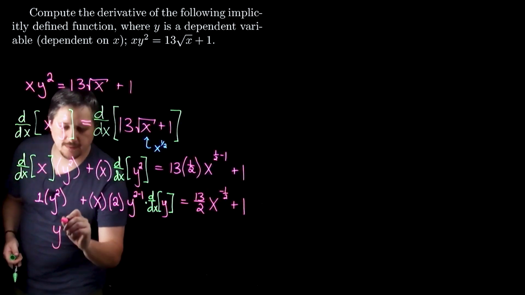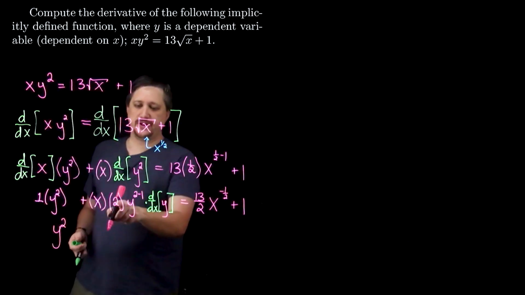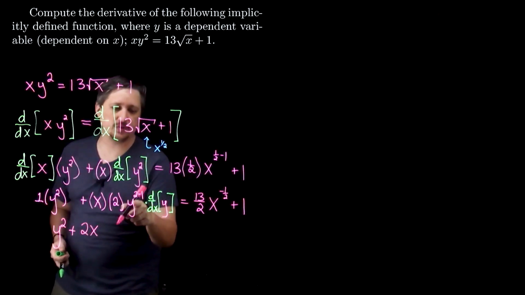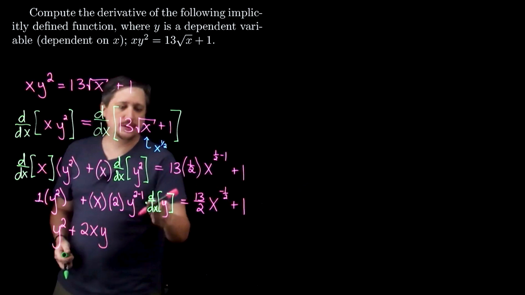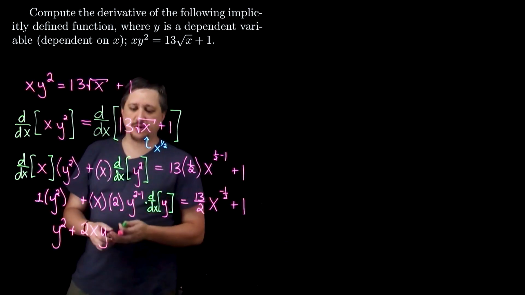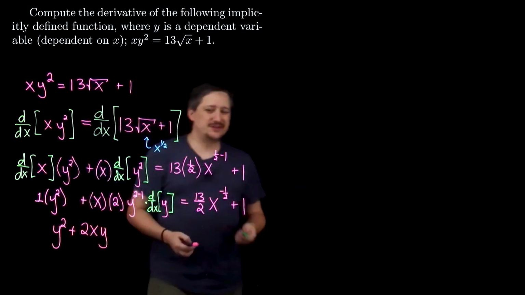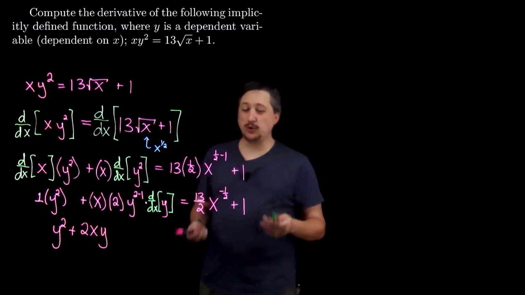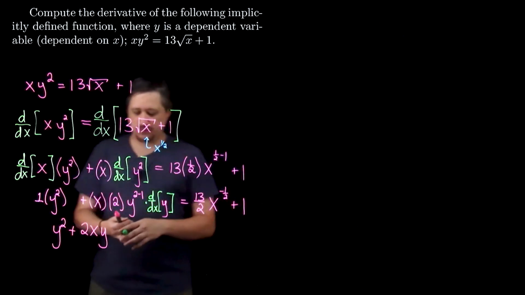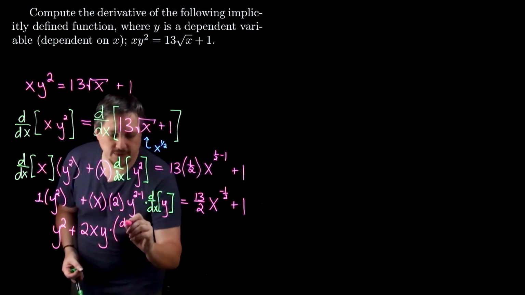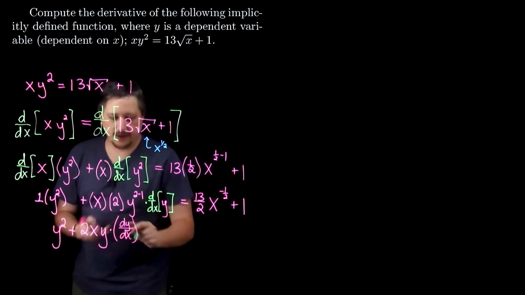So I'm going to get y squared. Then I have plus 2 times x times y to the 1, so just y. But then I have this derivative of y with respect to x, which I can write as y prime. But often it's nicer to keep it in that fractional differential form, so you can keep track of what's happening. So in particular, I could say times dy dx, but I will make a note underneath.